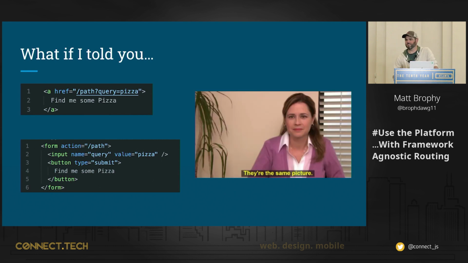So the default behavior for a form in the browser is method get. Surprising. What the browser does is, if you submit a form without specifying a method, it serializes all of the inputs from that form into a query string, and it does a GET request. So they turn out to be the exact same HTTP request if you don't specify method post.